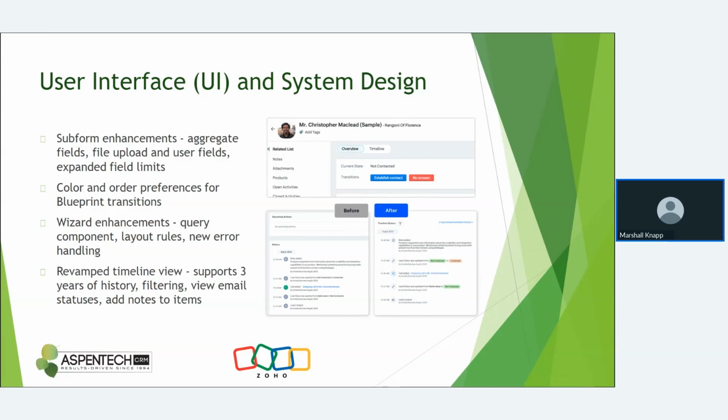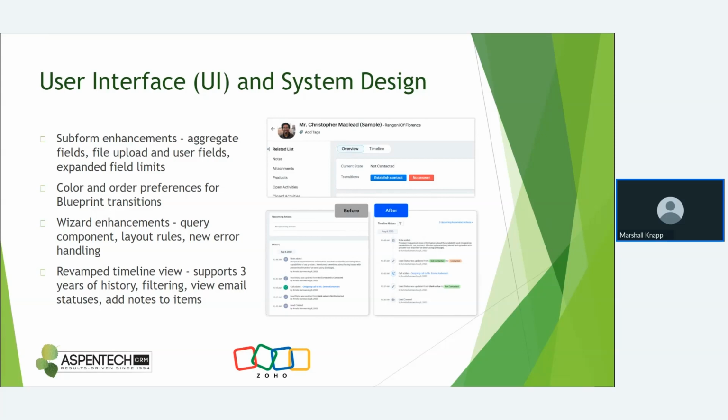Something we could expect in the future too is the ability to download up to 10 years worth of data there, but that's something Zoho is still working on. There's a couple other things we can do within the new timeline. We can add notes on timeline events. So you can actually have a conversation around a timeline event by adding notes there, at mentioning colleagues, things like that. And then those notes actually show up over on the main records as well. So that's kind of interesting.